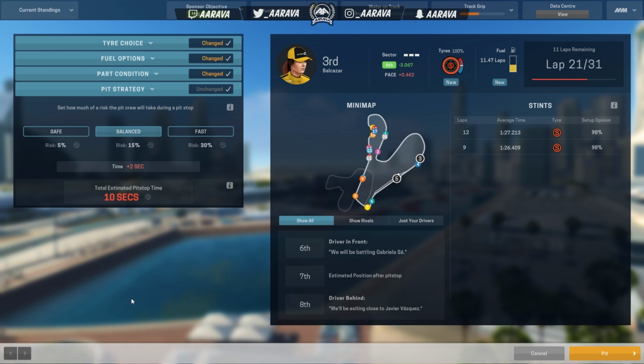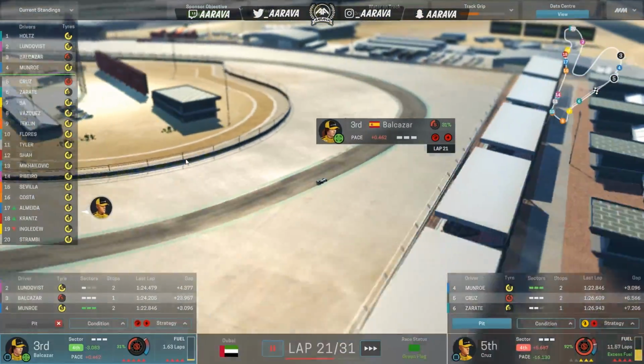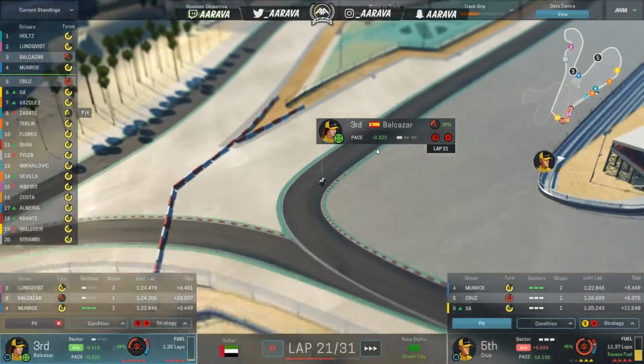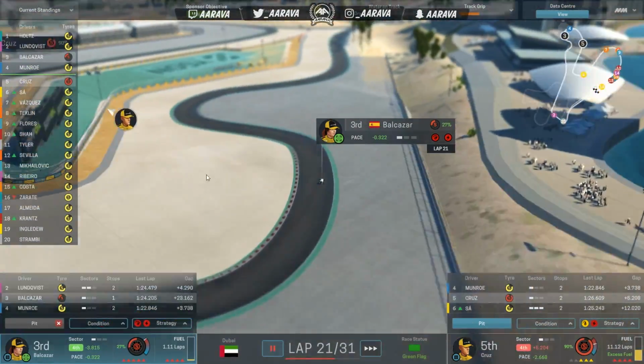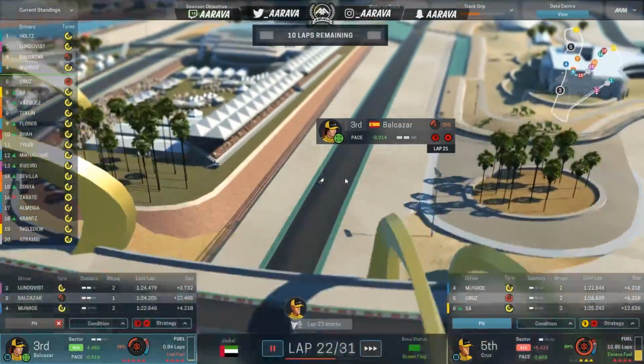That'll be okay. And then pit strategy will go on fast to try and get that done. So that'll be 8 seconds, apparently, so we'll try and get that done. That's another risk we're going to take with Balcazar for the pit stop, but hopefully the guys don't muck it up. She'll just about make it through on perfect fuel in terms of that pit stop and also tyre wear, 26% you can see.